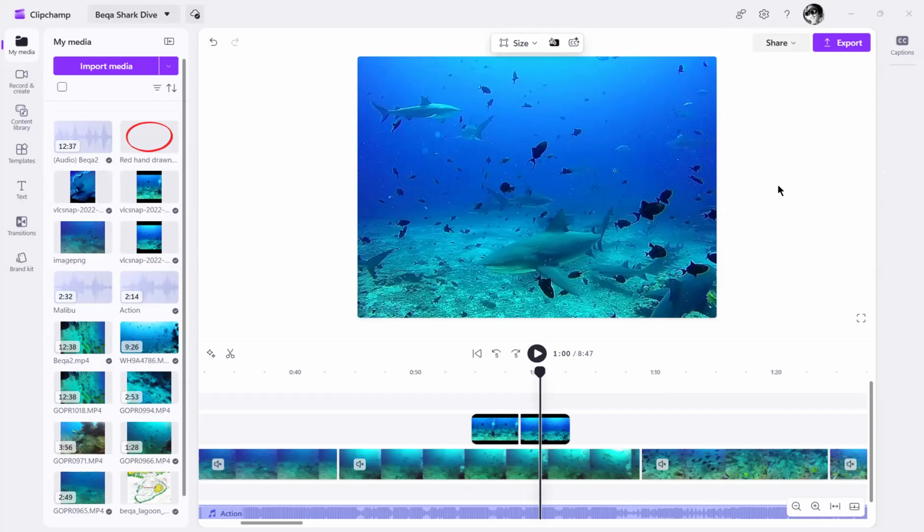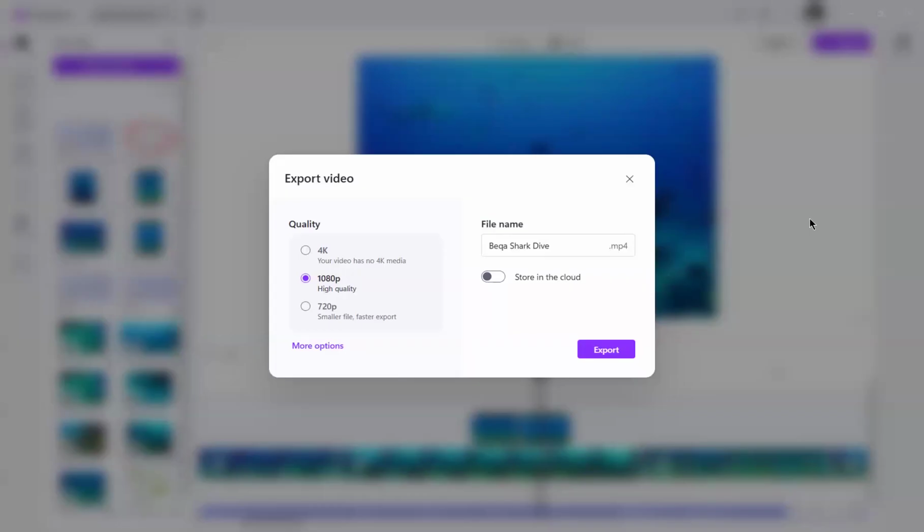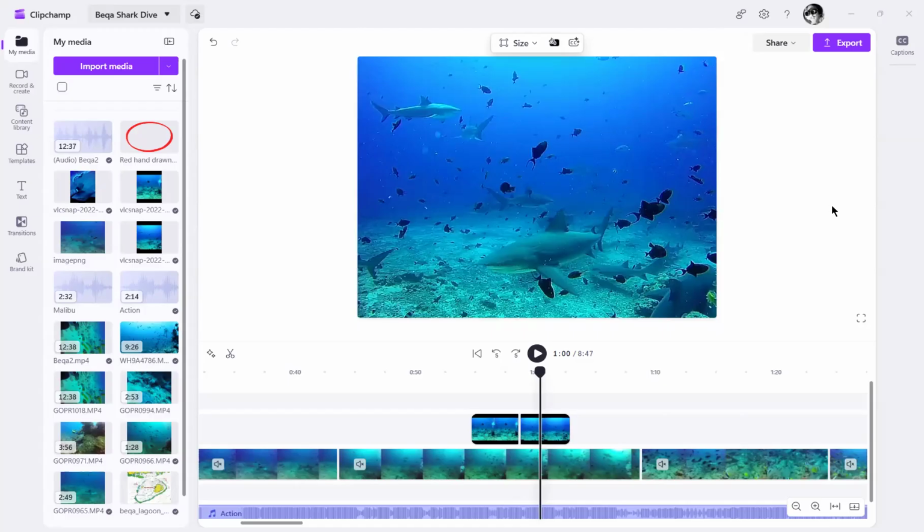What I was hoping is that we could make some videos and now we have to learn how to export them. So let's say you want to export your video, there's a top right purple button and it'll say export video. You can pick the quality and then just use export. What I was hoping we could do today is you work on some videos and then share it, but I'll leave it up to you guys.